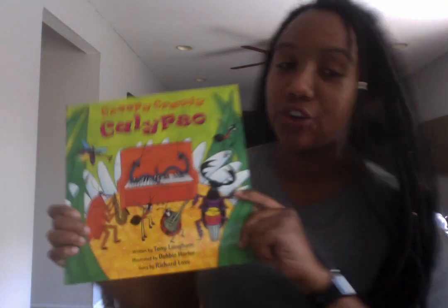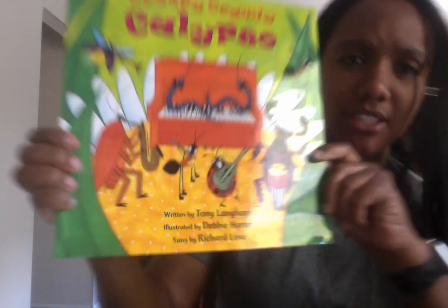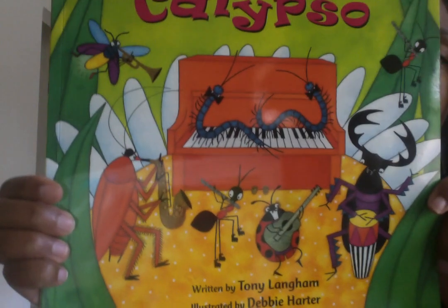This one is called Creepy Crawly Calypso. Now, what do you think this book is about? Let's look at the cover. What do you see on the cover of this book?